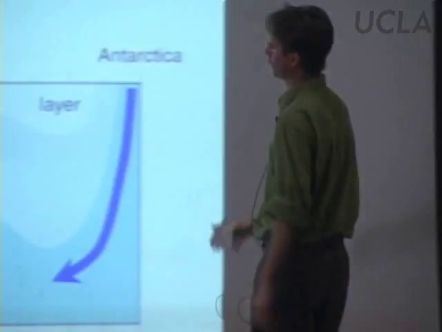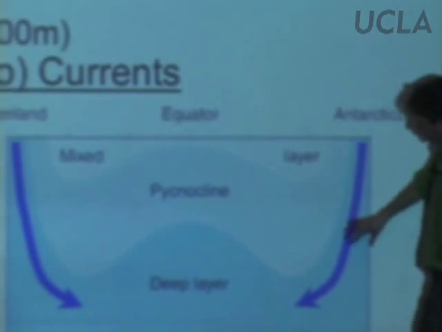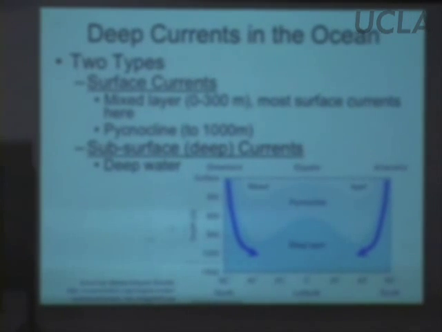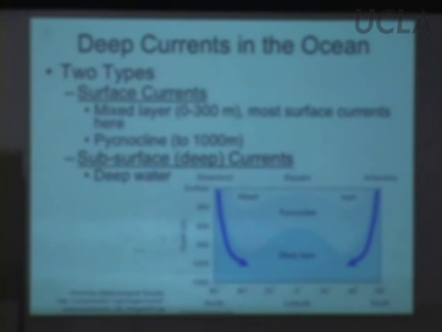So once we get below a few hundred meters in the ocean, really what we're talking about is water that sank there when it got really cold, sometimes a little bit salty, near the poles. And it's simply filling up the ocean basin and displacing all the other water there, because these are the waters that are the most dense, and so they can sink and displace anything else.